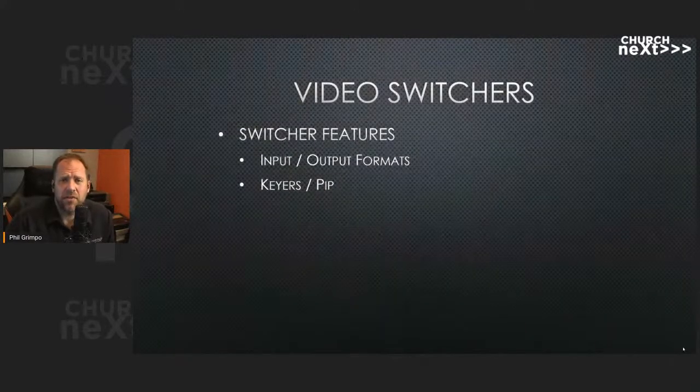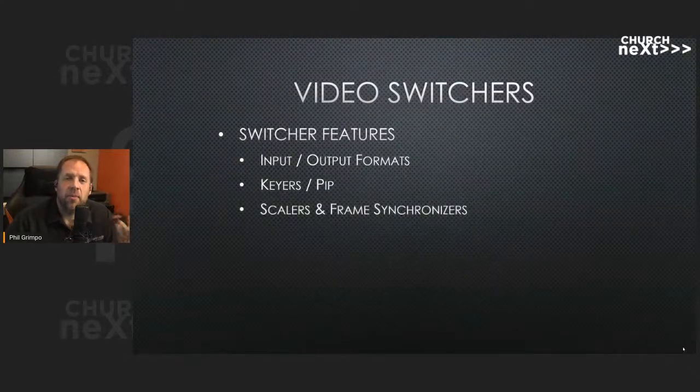How many keyers or picture-in-picture do you have? A keyer is where we take a video signal and knock out the green or knock out the alpha and be able to put text on top of the rest of our video mix. So we want to know if we have keyers, and do we have picture-in-picture, and how many of those do we have?